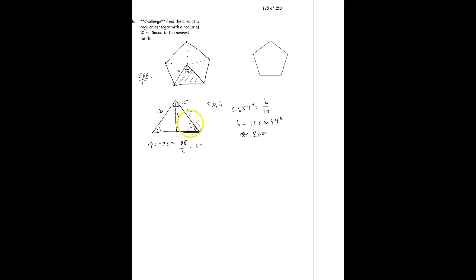And now to get the next part here, I'm going to call this little part of the right triangle here B, this bottom base, which is half of the full base. That's adjacent to 54, and we know that 10 is the hypotenuse, so we want something that's going to involve adjacent and hypotenuse. Well, we know that that's cosine, so CAH. So cosine of 54 degrees is going to be B, which we're trying to find, divided by hypotenuse, which is 10. And so B is going to be 10 times cosine 54 degrees, which at 2 decimal points is 5.88.